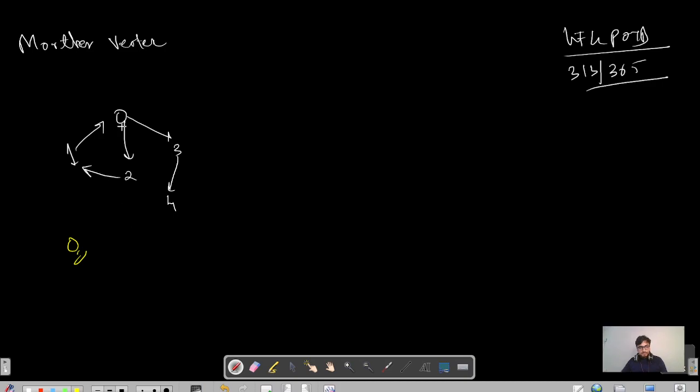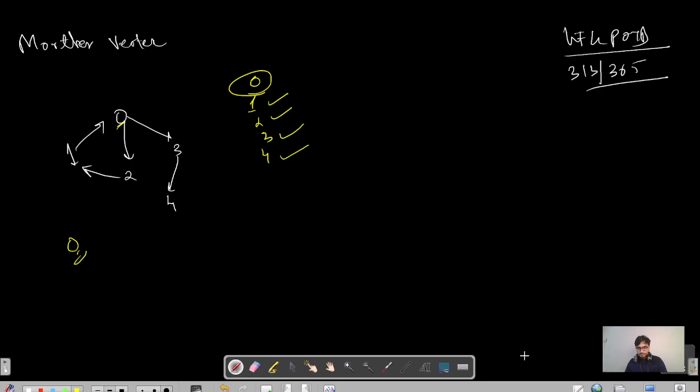How can you say that? You can clearly see that 0 is reachable to 2, right? Using this vertex, correct? Similarly, 0 can reach 1 as well. So let's make 1 2 3 4 here. 0 to 2 is reachable, we know that. Now 0 to 1, how can we reach? We can follow this path, correct? So 1 is also reachable. 0 to 3 is reachable, okay? And 0 to 4 is also reachable. You can follow this path, right? So 0 is one of the vertices where we can say it's the mother vertex, that we can reach each and every node, right?